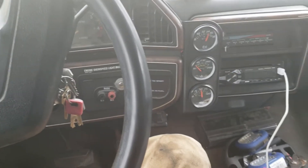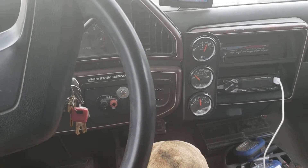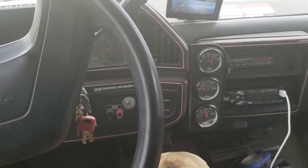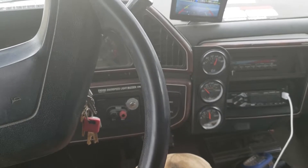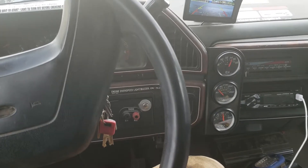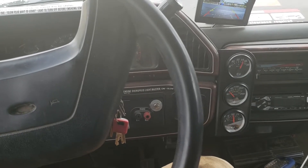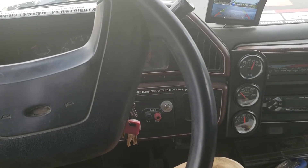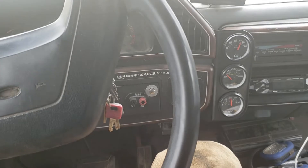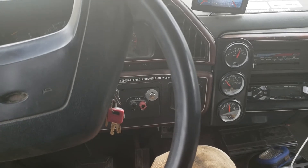Just a quick review — Costless Auto Parts really let me down a couple times. They said they had the part in stock, I went ahead and pulled the starter out of this truck, and they didn't have it in stock. That's not cool. Last week when I was doing the transmission stuff, they had something marked at one price, I went to the register, it rang up at a different price, and then they wanted to split the difference between the marked price and the price they rang up. No — give it to me at the marked price. I ended up paying a little bit more for this starter locally than I could have ordered it online, but I needed it quick.